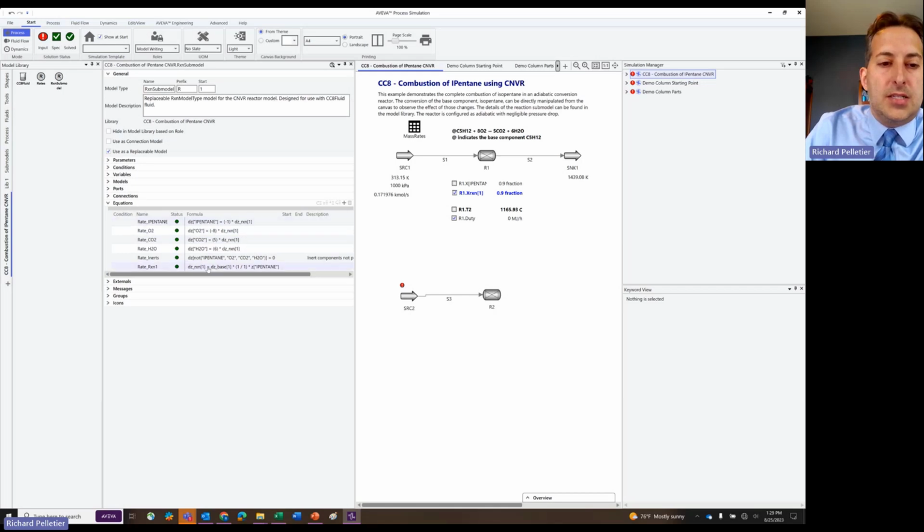What I'm seeing here is that there's an overall reaction rate equation written. That's this DZ-RxN1 equation. This is for my overall reaction rate, and it's based around the base component of isopentane. All right. When I look at the individual rates of each component, that's what these equations are here, they all relate back to this overall rate, right?